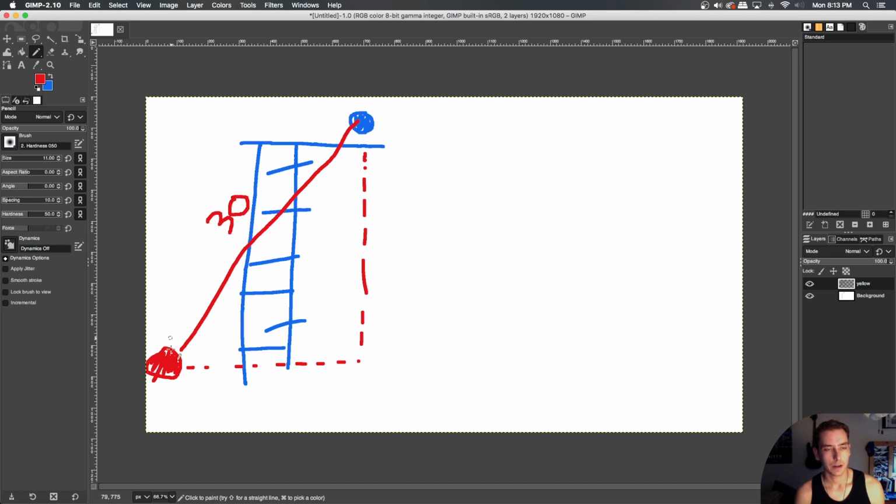If it's 30, then when you're right here, it's at 0. But then when you're up here, it's going to be at a perfect 1. So we're going to be taking this value, dividing it by the total point.